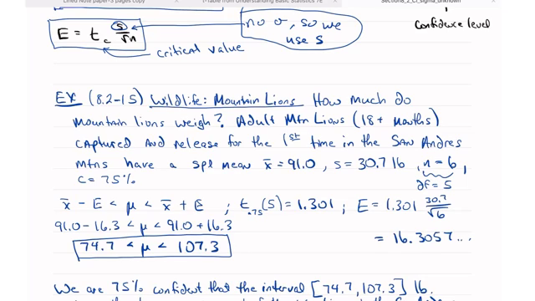Now, I want to point out that there are mountain lions all over the U.S. Not all over, but in many parts of the U.S. So, is it necessarily true that mountain lions in the San Andreas Mountains have the same mean weight as mountain lions in Virginia? And the answer is no. So I would be very careful about my interpretation here.